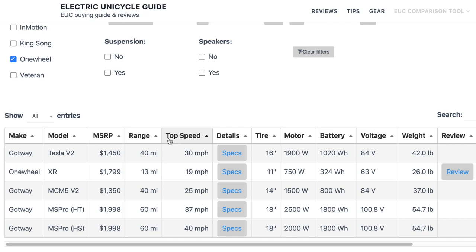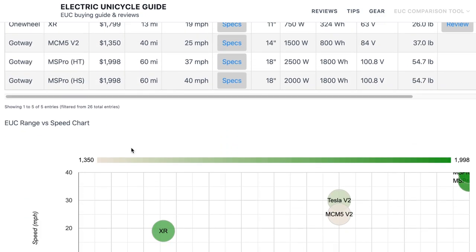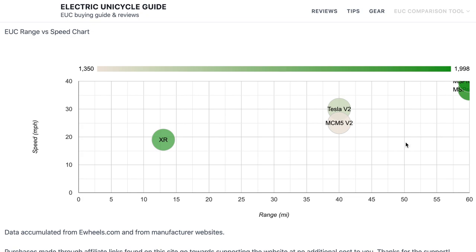And so within that price range and those specifications, you can see we have limited down to a smaller number of electric unicycles. And if you come down, it plots it on a graph here. And so this graph is helpful for those that like to look at things more visually. The darker the green, the more expensive the wheel. Lighter the green, the less expensive the wheel.